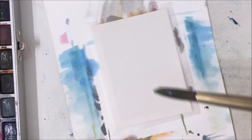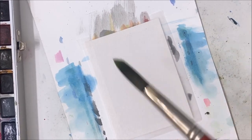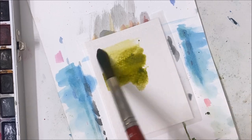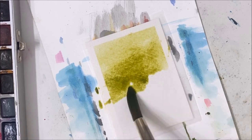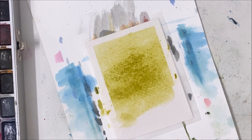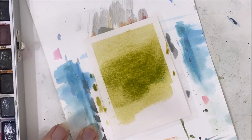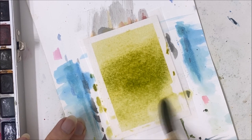I've got my piece of paper here taped up so I've got nice clean borders. The first thing we're going to do is basically just apply some green watercolor to our piece of paper, and it doesn't have to be too dark. This isn't really green — it's green when it's darker but this is very watered down, so it's kind of like a yellow, but that's okay. We will make this work.